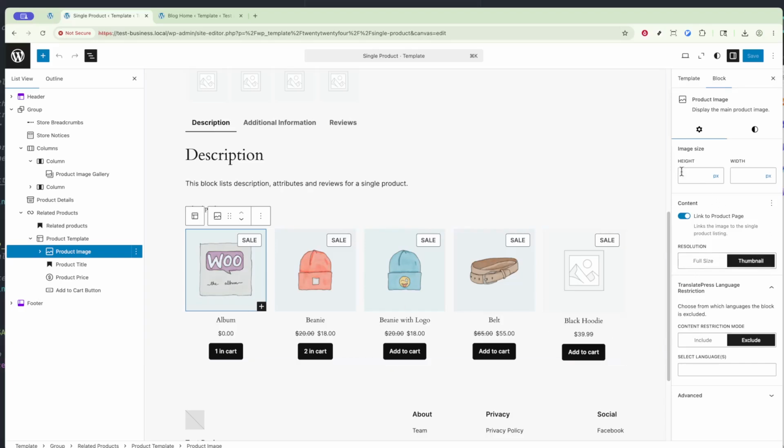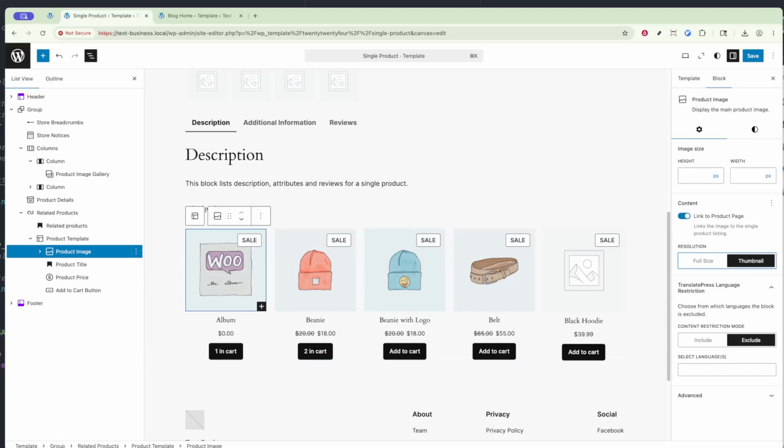The main image width refers to the size of the primary product image that appears on your product pages, while thumbnail sizing controls the dimensions of the smaller images, such as those used in galleries or category pages. Adjust these settings to your desired dimensions. Keep in mind that WooCommerce recommends maintaining an appropriate balance between image quality and page loading times. Larger images may look sharper but can slow down your site. So aim for dimensions that suit both your design and performance goals.